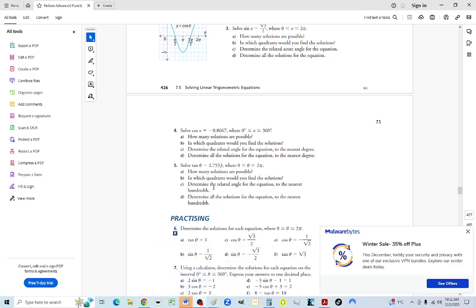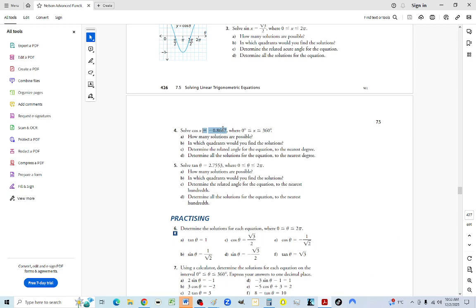I forget where I'm at, but it doesn't matter because these are just showing you how to solve it. For this one, there are always going to be 2 possible solutions, and they're always going to be in quadrants 2 and 3, whereas with tan positive, it's quadrants 3 and 1.